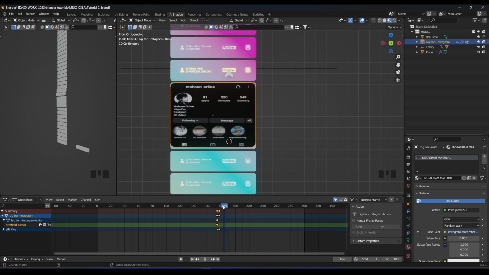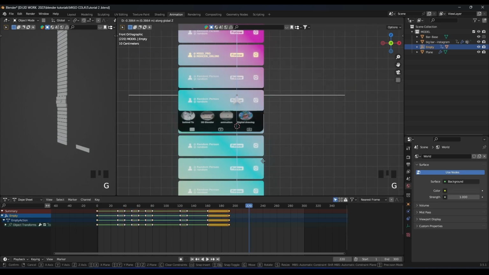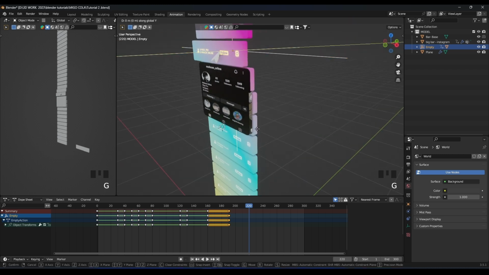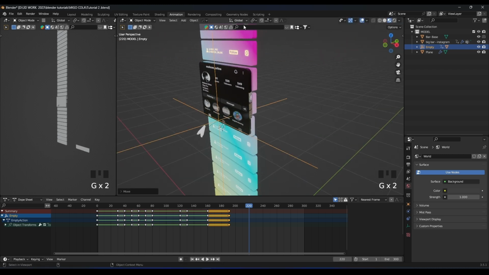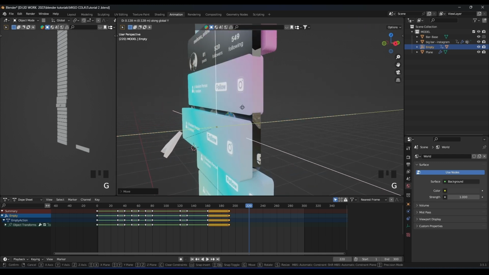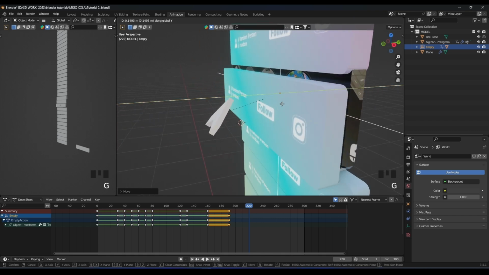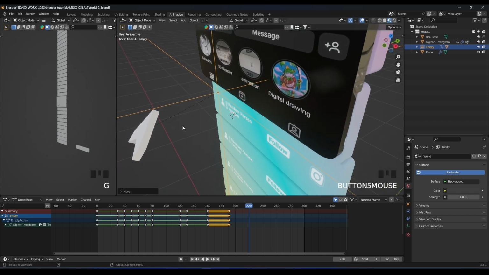Okay guys, and let's move this again to 220 and go here. Let's go here like this. Don't worry about this, we're gonna adjust it later.